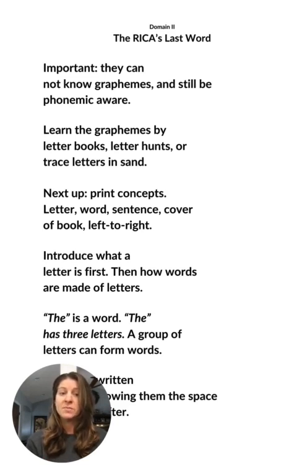Learn the graphemes by letter books, letter hunts, or trace letters in sand. Next step, print concepts. Letter, word, sentence, cover of book, left to right. Introduce what a letter is first, then how words are made of letters. The is a word. The has 3 letters. A group of letters can form words. Introduce written words by showing them the space before and after.